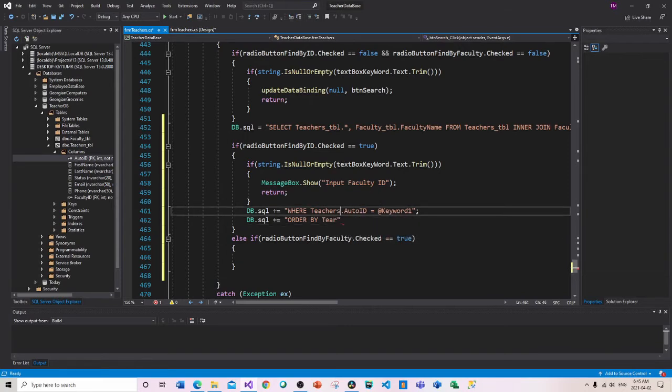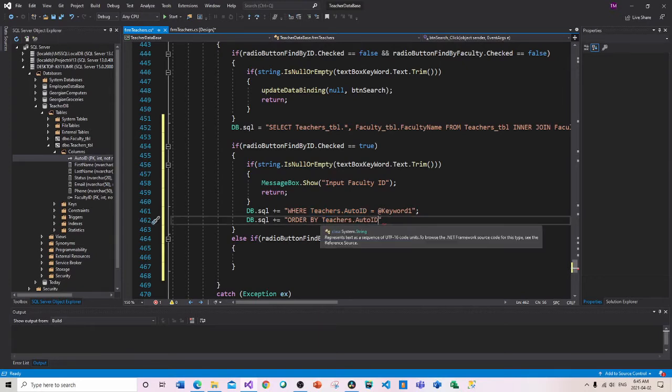It is teachers with an S. So I can just take this whole thing right here, copy this, paste it, and then by ascending order, A, S, C, and a semicolon. I may have to confirm that.